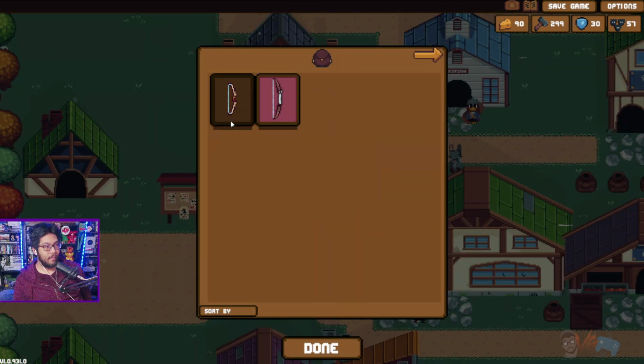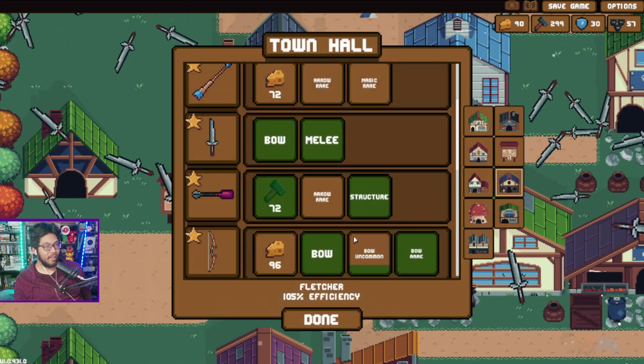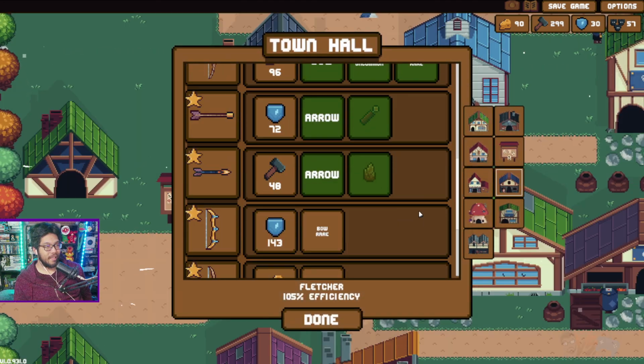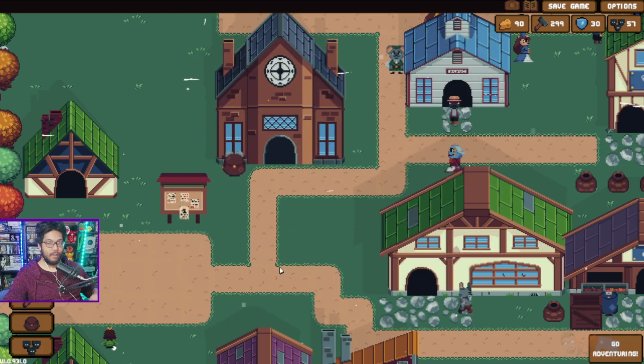A regular bow? Bow blade. Huh? Guess it's a sword that could turn into either or. Uncommon my ass. Here's a legendary. Suck it. 96. Alright, that was cool. We'll chill for now.